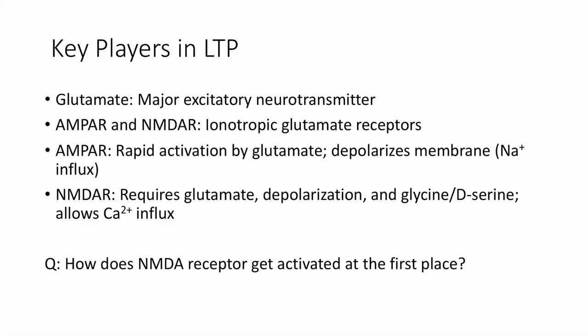Glycine is present in the synaptic cleft at relatively low but constant levels. When a presynaptic neuron releases glutamate, its concentration rises sharply and locally. This spike in glutamate concentration, combined with the existing glycine pool, is sufficient to trigger NMDA receptor activation before the inhibitory effect of glycine takes full effect.